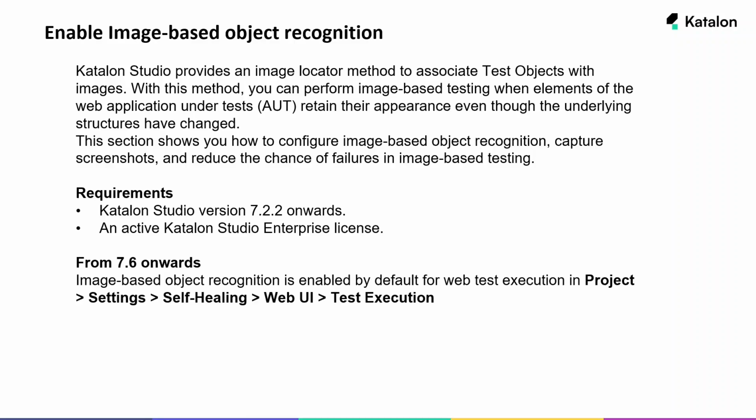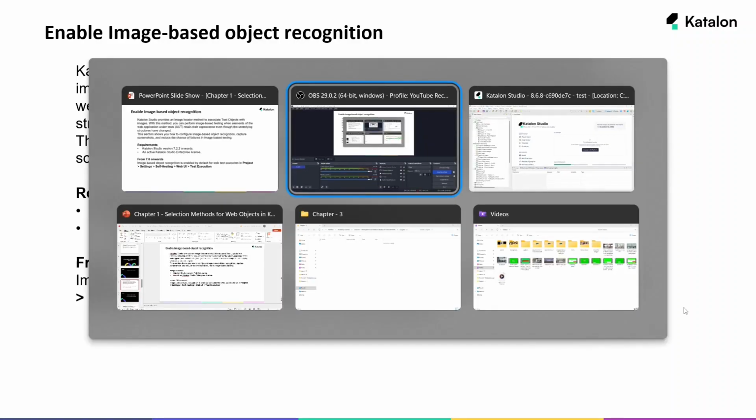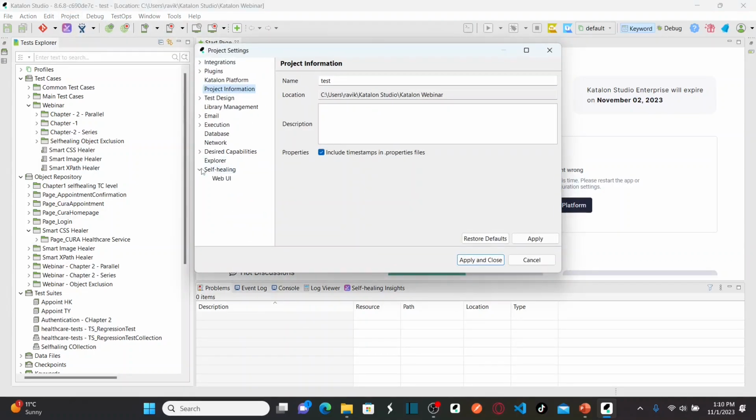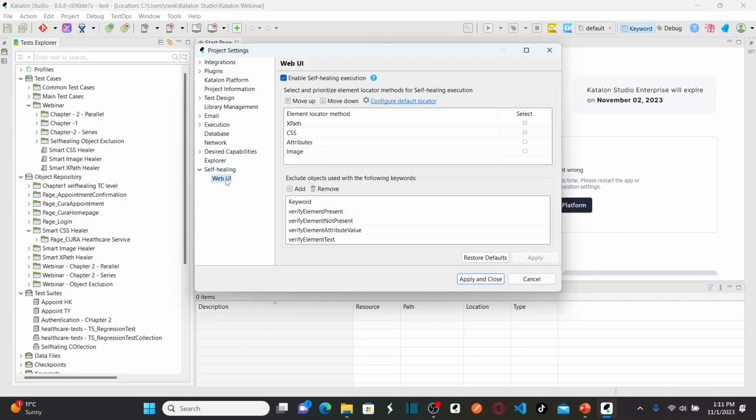Let's go to Katalon. Under Project, go to Settings, and under Self-healing you should see Web UI. Under Web UI you need to enable image-based testing by checking the image checkbox.